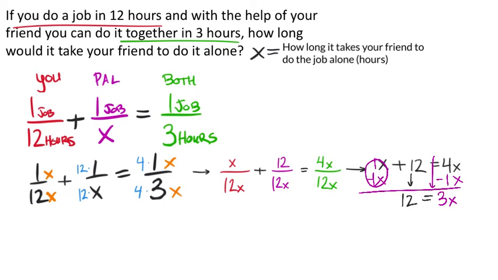And then finally here, I just want 1x's, right? So this, by the way, is telling us if your friend did the job in this many hours, they'd do 3 jobs, it looks like, in 12 hours. So I'm going to divide both sides by 3. And now I can see your friend, how long does it take him? 3. Sorry, 4. 4 is the, I almost jacked that up. So it's going to take your friend 4 hours if they were to do it by themselves.